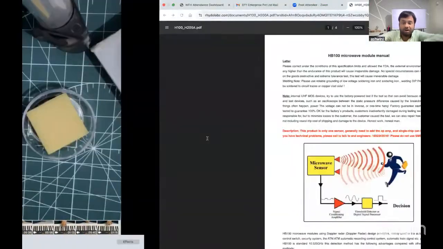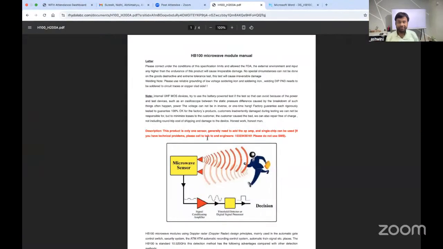So let me show you how this Doppler radar works. It works on the Doppler effect. You might have read about the Doppler effect, where when something is passing by, the waves get compressed, and when something is going away, then the waves get decompressed. The same happens if there is any wave being emitted, and if something is coming closer at very high speed, then the compression will be very high, and if it is going away at that speed, then again the Doppler effect will happen and the decompression will be high.